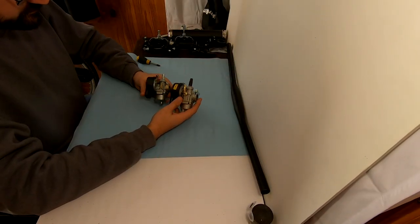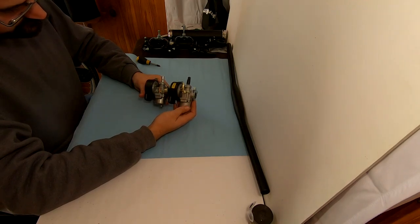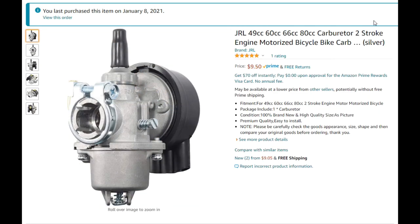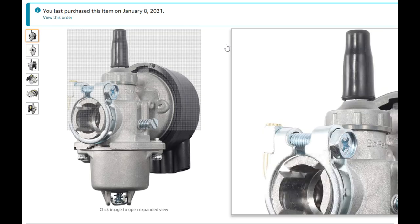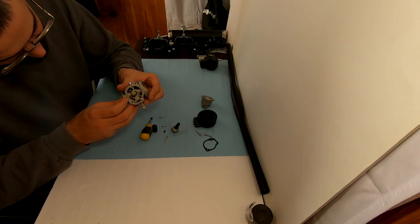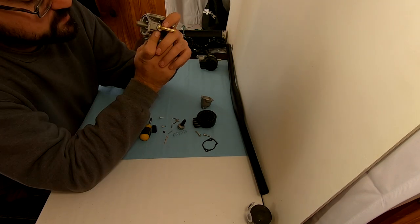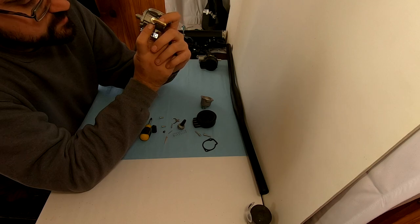I would like to give a shout out to Joe Chipman along with anyone else who has suggested that I take a look at this new updated style of NT carburetors. It's definitely a very curious carburetor, but it shares the same profile as the standard NT, while having a lot of non-interchangeable parts. I'm interested to see if there's any performance or reliability difference, but there's definitely a few concerns I have about its build quality.